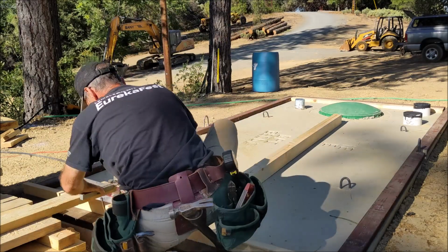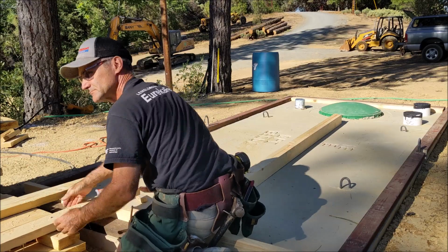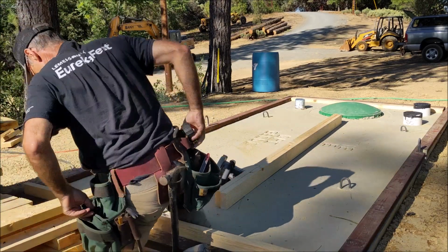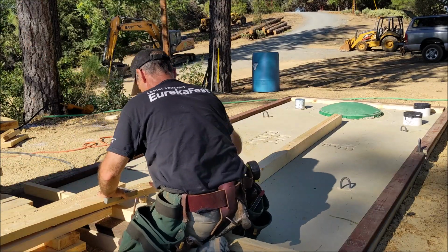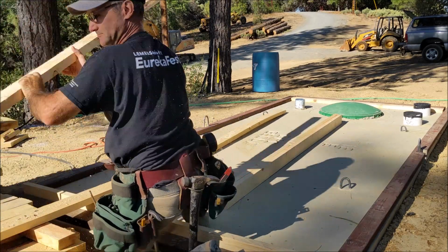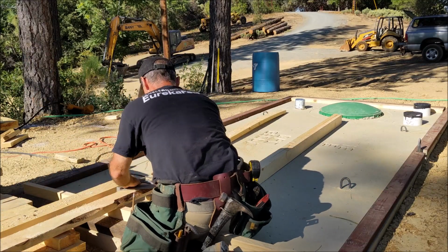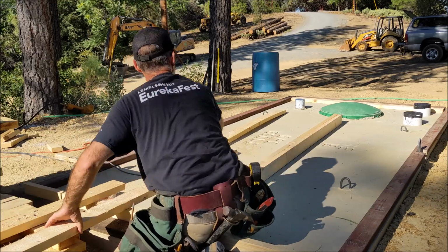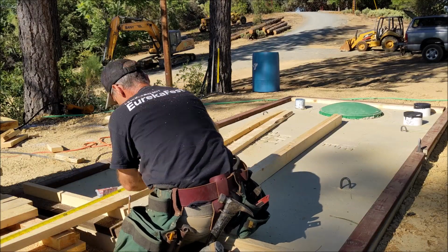One thing about the hand milled lumber is that it actually doesn't have any square ends. So first cut I'm making is actually the bottom of it. And then I'm using my speed square to stay square. And then I got to flip them, then measure the length 92 1/4, and then cross cut those 92 1/4 studs. So I got 92 1/4 inch long stud plus the bottom plate of 1 1/2, double top plates 1 1/2, 1 1/2, so a total of 4 1/2, and then 92 1/4 will put me at 96 3/4. So that's 3/4 of an inch over 8 foot.